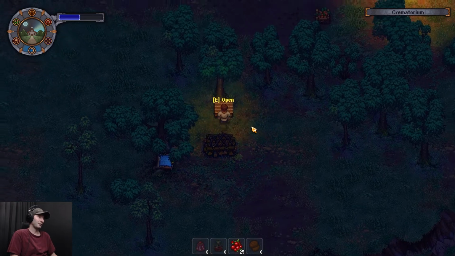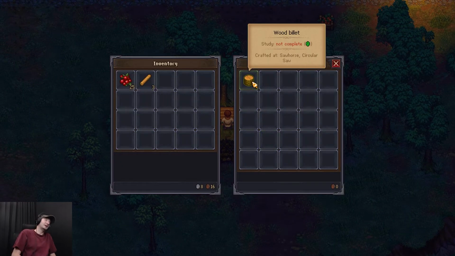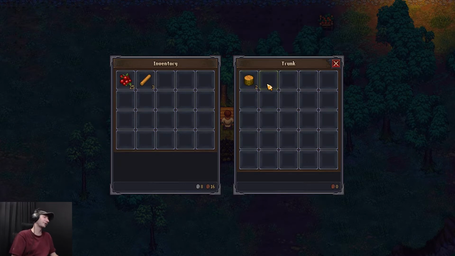Okay, so that's built. Let's take a look at this. This is a wood billet. Take a look at it. Put it in the brain. Maybe in the peeper holes so you can recall it and see it.